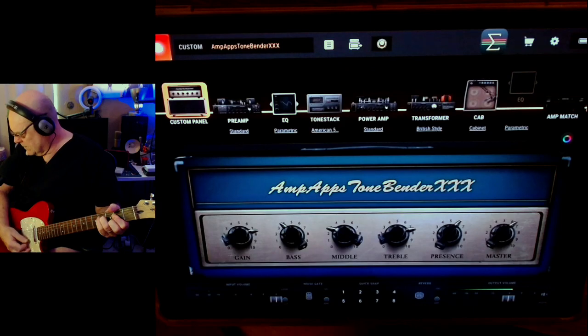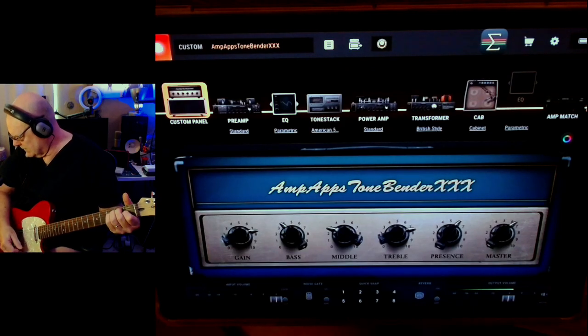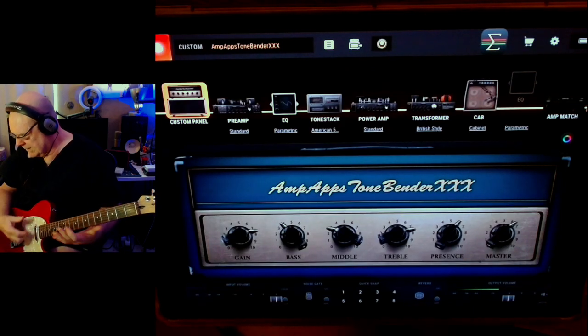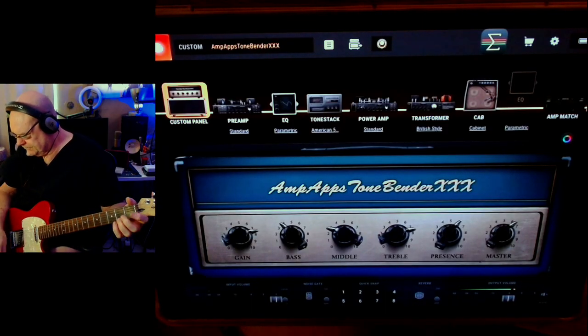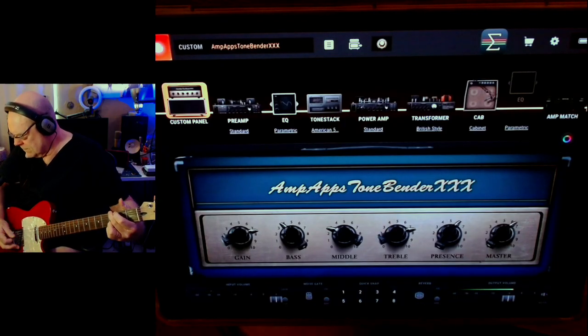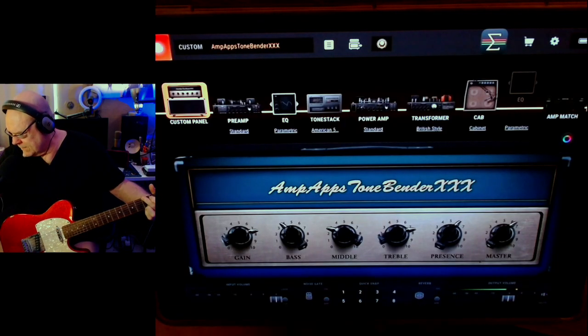Also, the thing I look for is being able to turn down and have it clean up and go through an edge of breakup to a high gain sound, which I've managed to do here. A lot of the newer stuff does that.